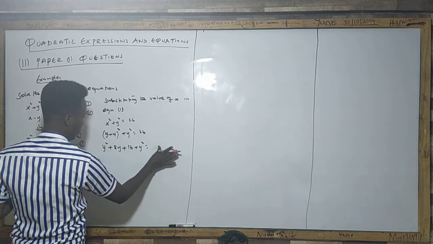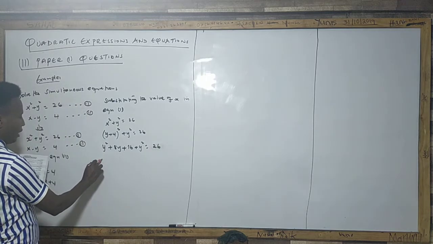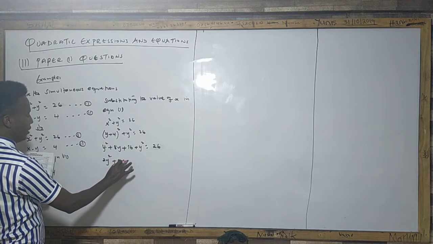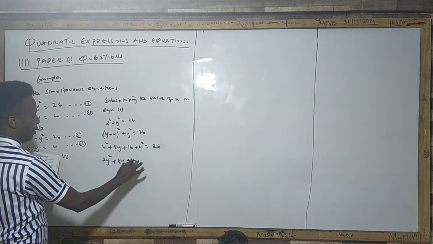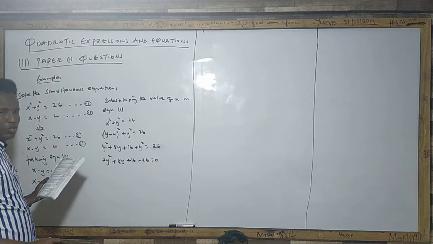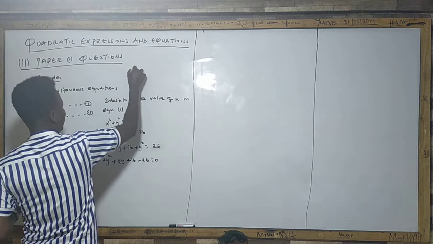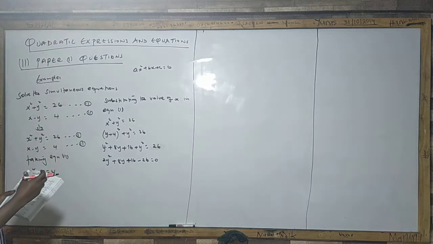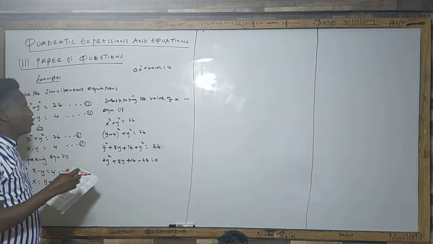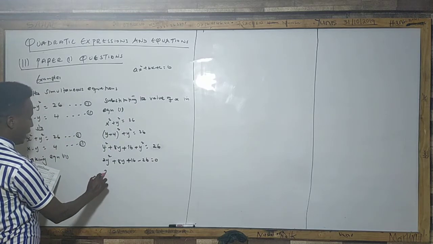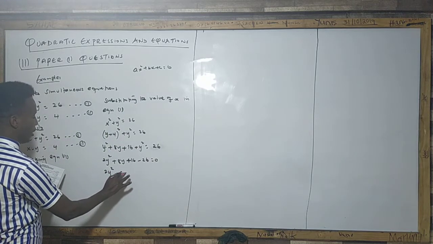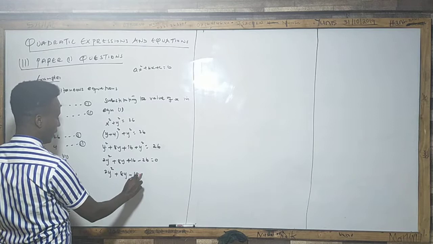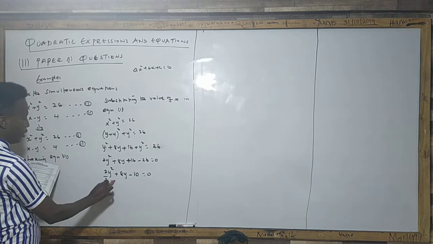When you come to this point now, look here, we have equal to 26. Then we'll have 2y squared, from where? y squared plus y squared, plus 8y, plus 16, which is this one, minus 26 is equal to 0. Because quadratic equation takes this format, don't forget, ax squared plus bx plus c is equal to 0. Then for us to get the value of these letters, we must write the equation in this format here, don't forget that. Then we'll have 2y squared plus 8y minus 10, because positive 16 minus 26 is minus 10, is equal to 0. Let's divide throughout by 2.